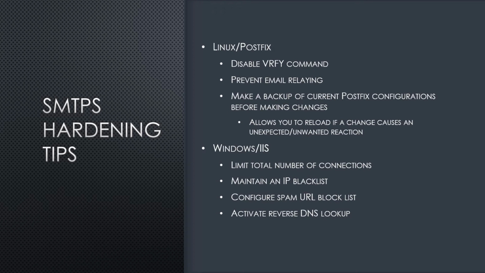And unfortunately, a lot of times cybersecurity is about making your system not unbreakable, because you can't, but making it the least attractive target and just letting them go find something else easier. Prevent email relaying. Again, once they get into an email or a user, you don't want them to use that user as a trusted user to start relaying information to other vectors. So always prevent email relaying.